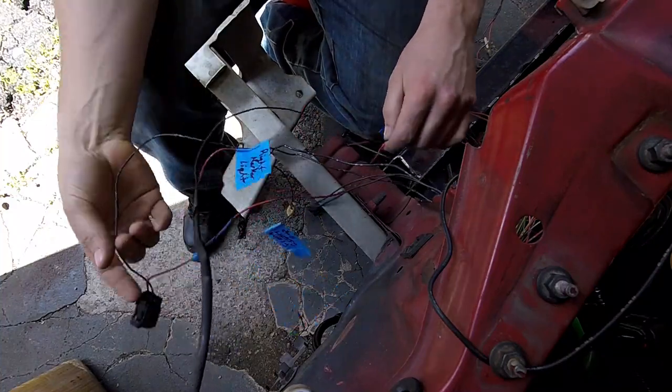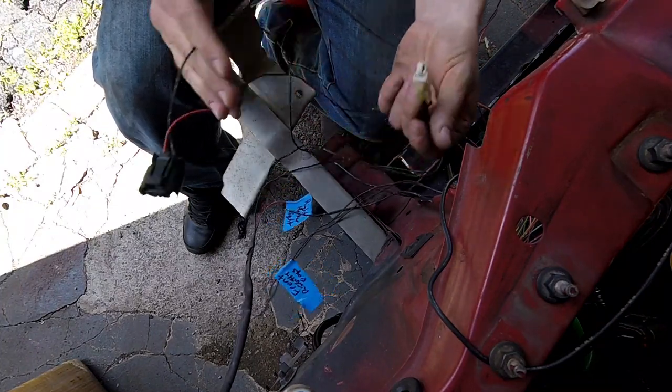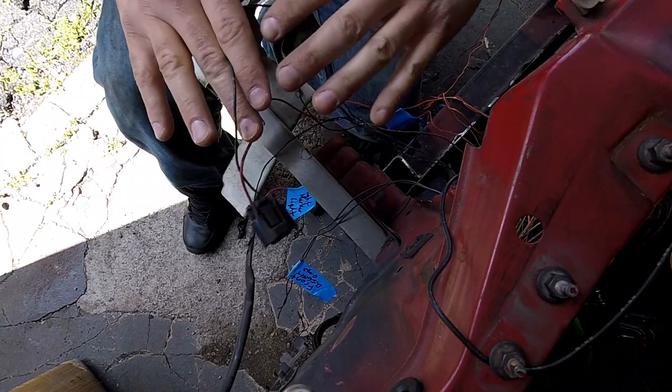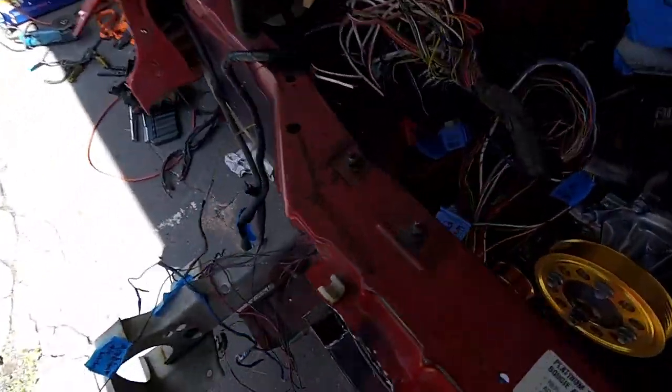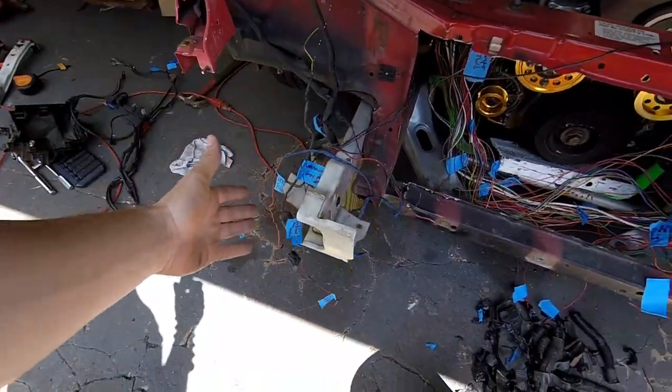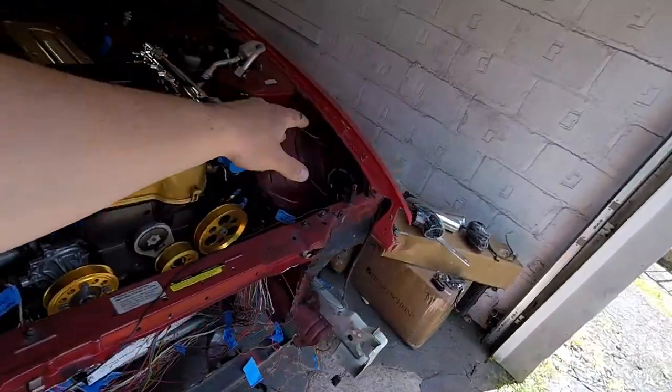Now I'm going to do it to this one, which is my headlight, and this one which is the high beam. Just do these two and now this side will be totally free. Everything is totally free — free from this side and free from this side. No wires attached, everything still in place through grounds and labeled. Now I'm going to put you guys on a time lapse of me taking these wires out through this little hole. Then I'm going to go back in the car and remove all those boxes I showed you guys.